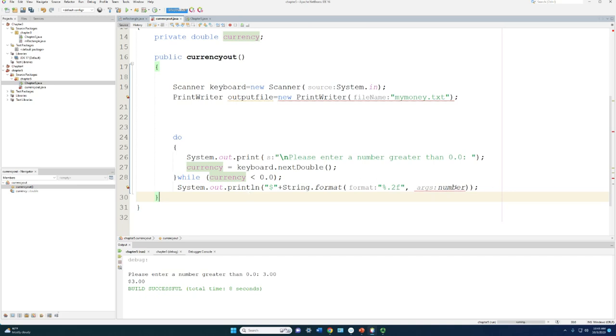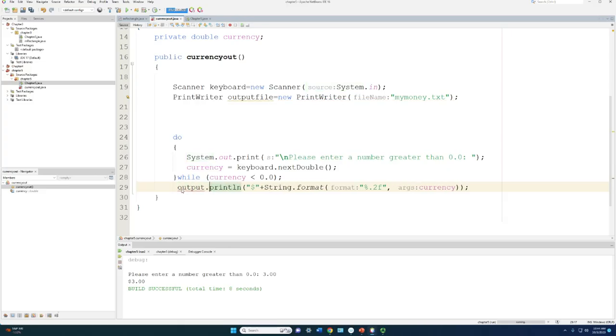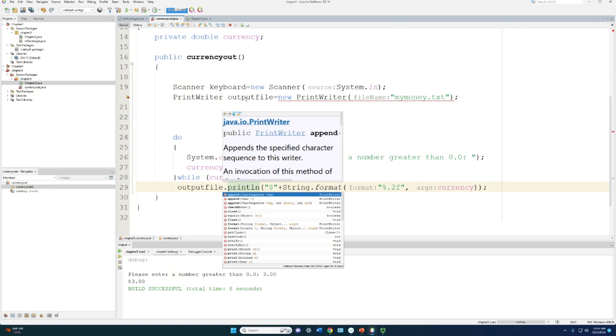And then what we're going to do is, instead of doing an output using system.out print line, this output then goes to the file. And this will be the currency. And we have our format, but instead of going to system out, we're going to use our file pointer for that. That's going to be our output file. And this is pretty much the way all languages work. Oh, output file. For text input and output.